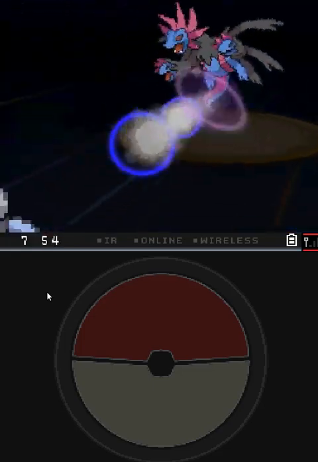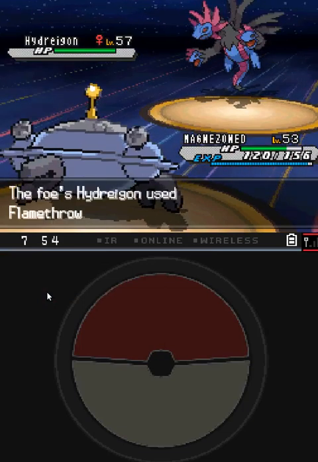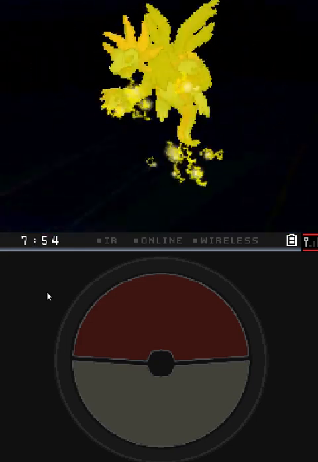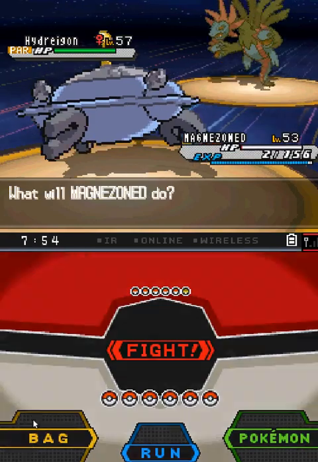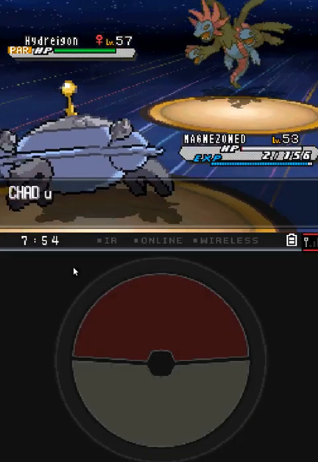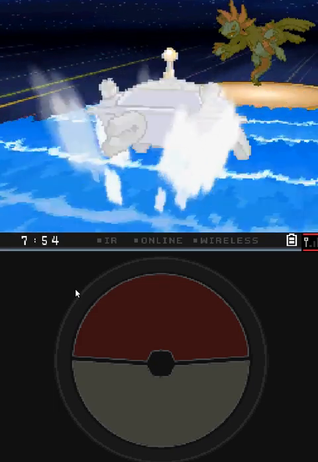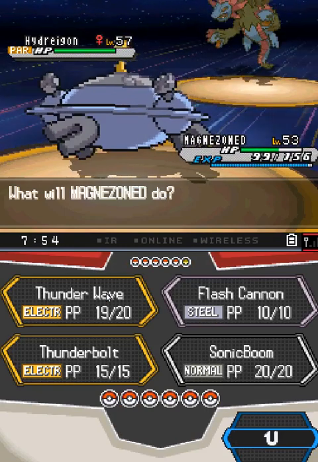It goes for Dragon Pulse, but Hydreigon is faster, right? So it will probably attack with Flamethrower next. I should have used my... Oh, we managed to survive this hit. I will Hyper Potion here until it... Oh, I just have one Hyper Potion. That was kinda unexpected. Surf. That was also unexpected. Flash Cannon.